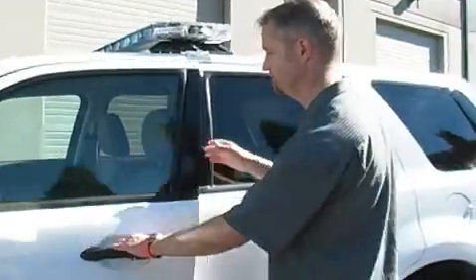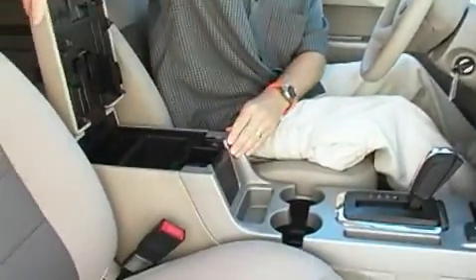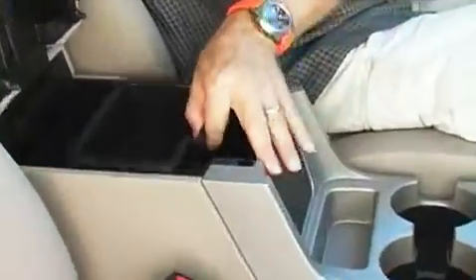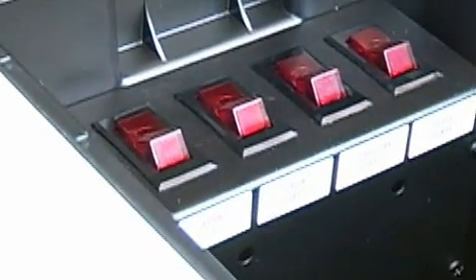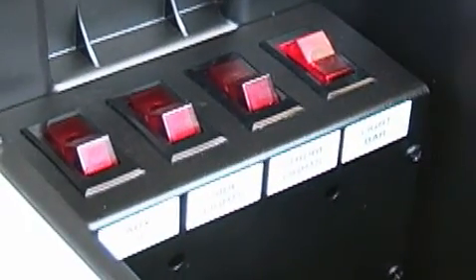The folks at the installation facility make sure everything is spotless, as undoubtedly do many installers throughout the United States and around the world. Everybody takes tremendous pride in the work that they do. Inside the stowage area, they've installed a switch box — a pretty straightforward Sirenet Able 2 box, labeled accordingly.